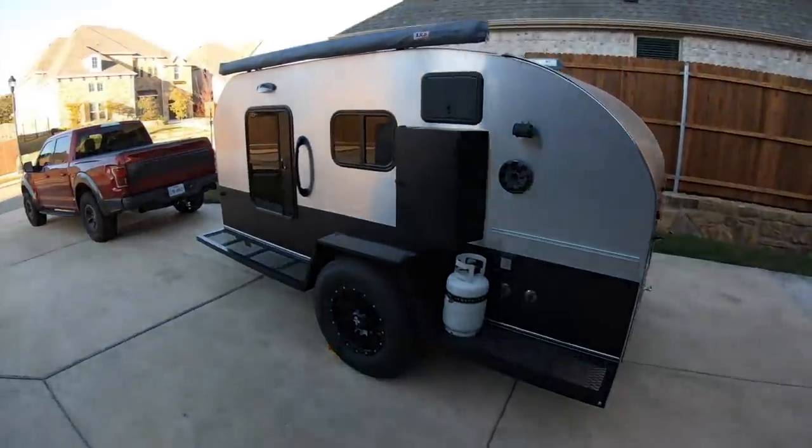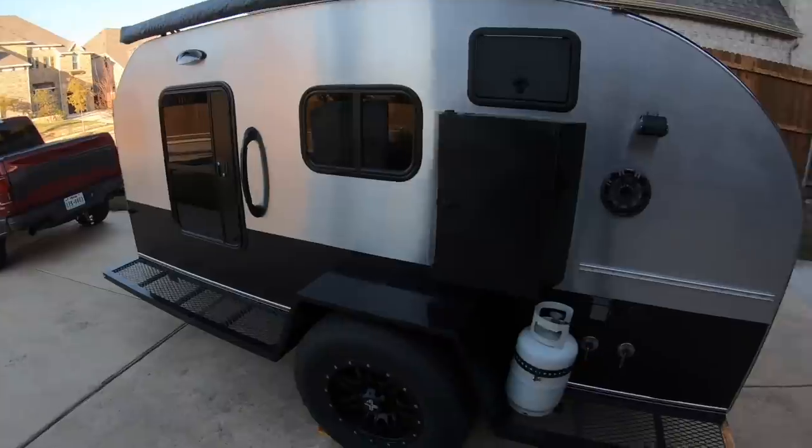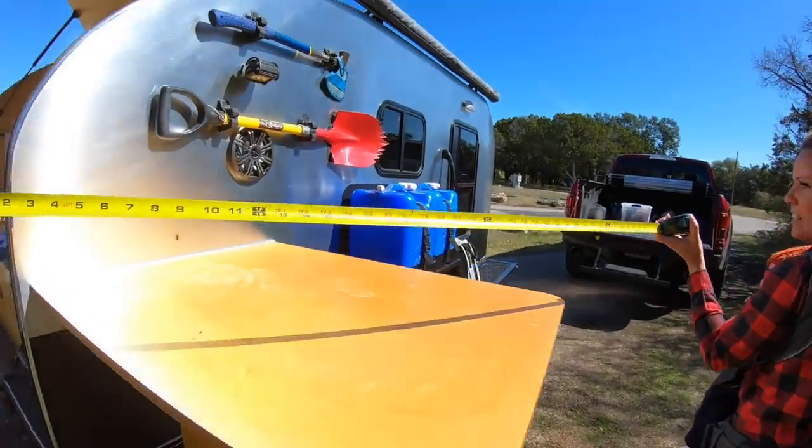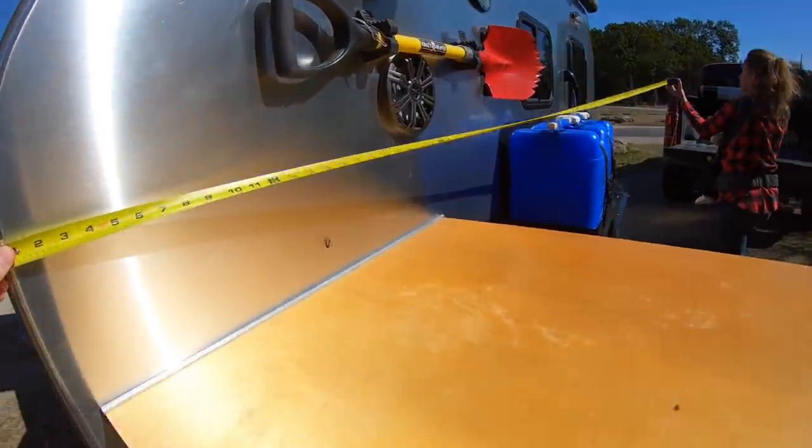Today on Zero to Awesome, we're taking another look at my homemade off-road camper, Bob. We have a tour of Bob, we have some upgrades we did to Bob, and we have another video about the most frequently asked questions we get about Bob. But until today, we don't have a build video of Bob.